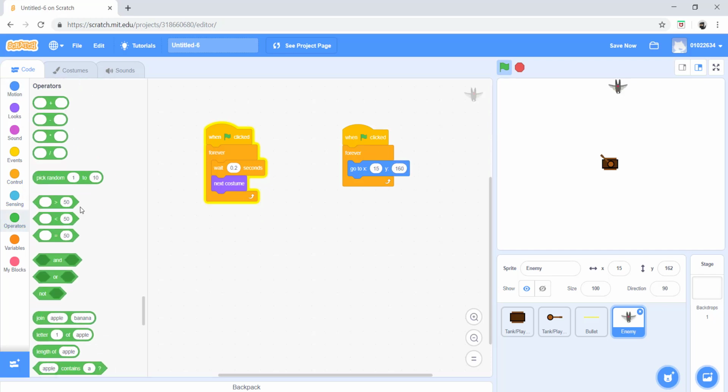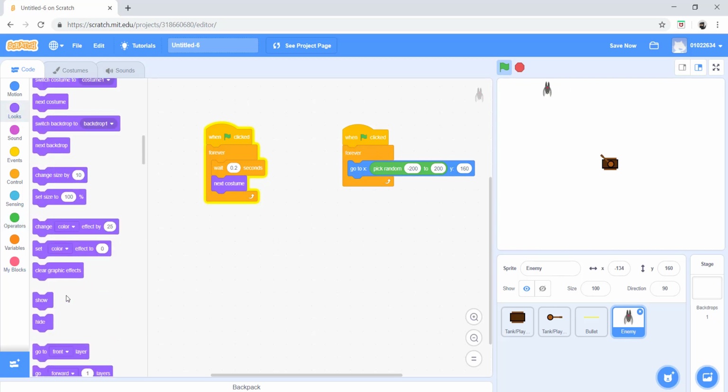And as for the X, I'm just going to move in here to see the extent of the X. We've got minus 200, and of course, 200. So between pick random, negative 200 and 200. So let's just put this in, and look, as we can see, every time this is activated, he moves to a random position at the top of the screen. And this is exactly what we want.